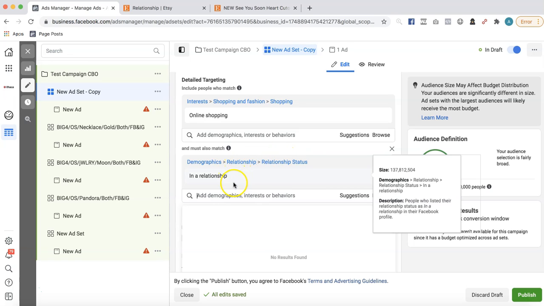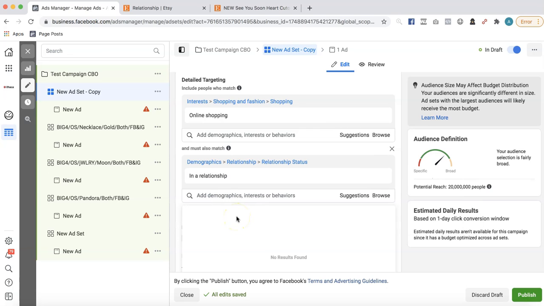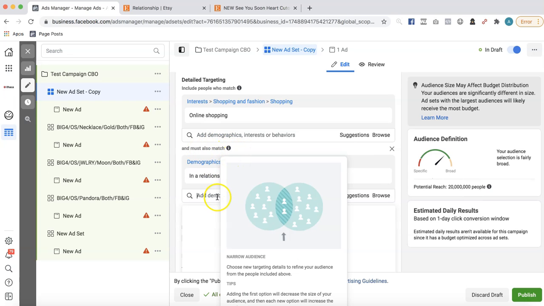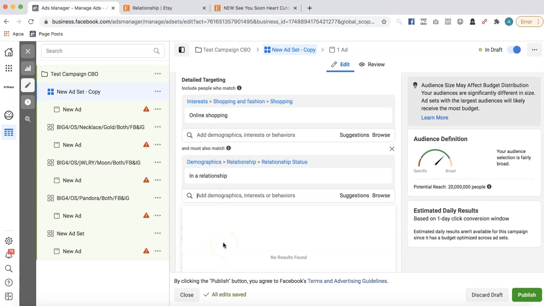Some people will tell you don't use demographics like relationship like this. They'll tell you, oh, it's expensive and stuff, but it's extremely precise. So yes, it is a bit more expensive, but you're just targeting the right audience. And one day with a similar product, I had a 10% conversion rate. I know, 10%. And that wasn't because the site was good and everything, but the reason it was working extremely well is because I was targeting people that were married, and this was a product for people that were married, with another interest, and it was just the perfect audience.